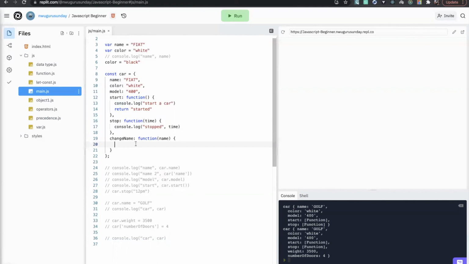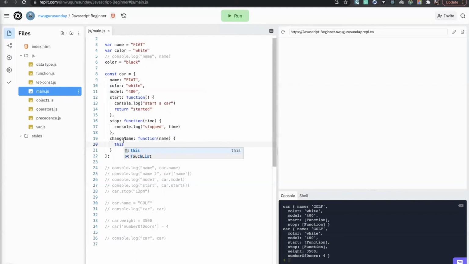outside the object. So now this is where the keyword this comes into play. Because we want to set this property of this object, we are going to use the word this.